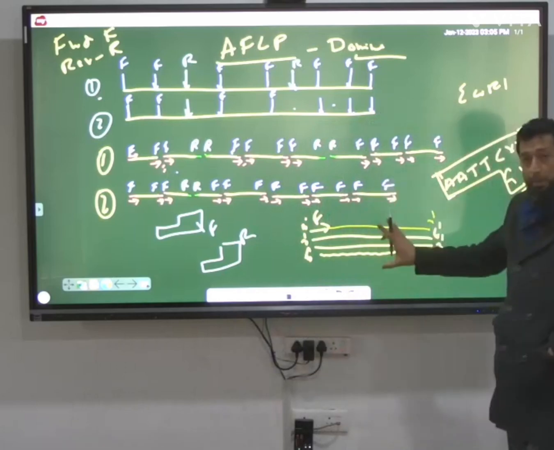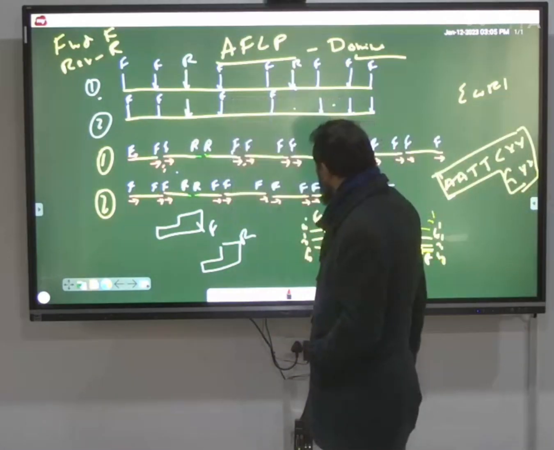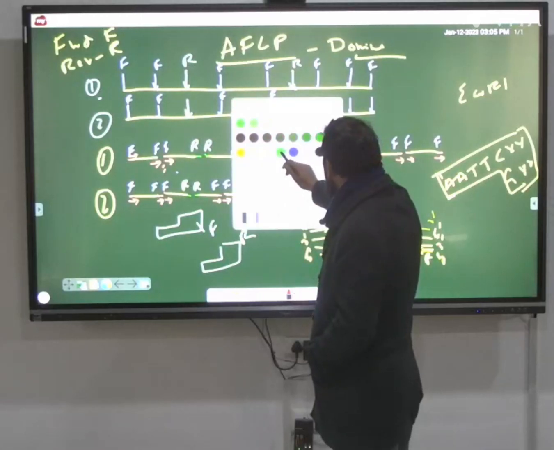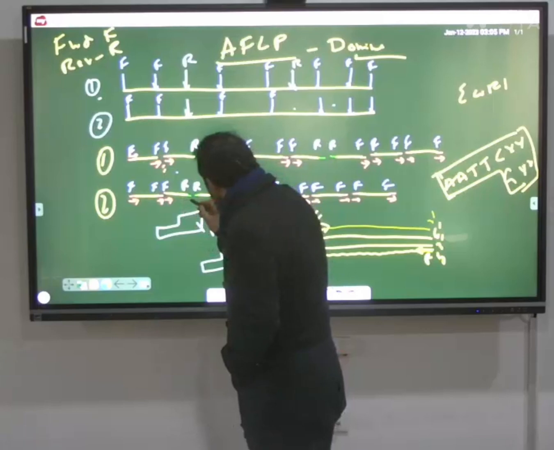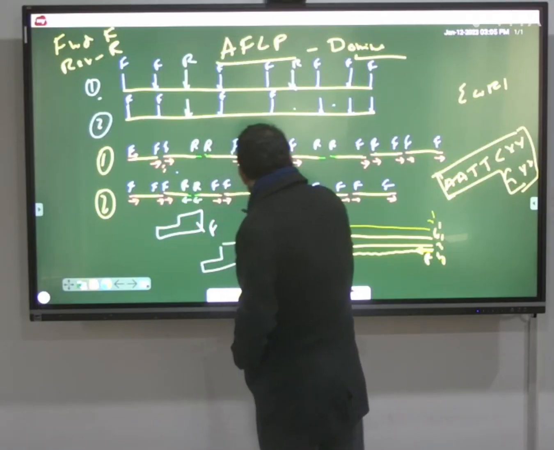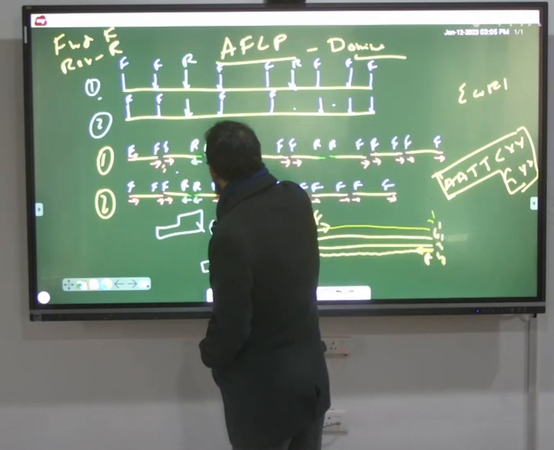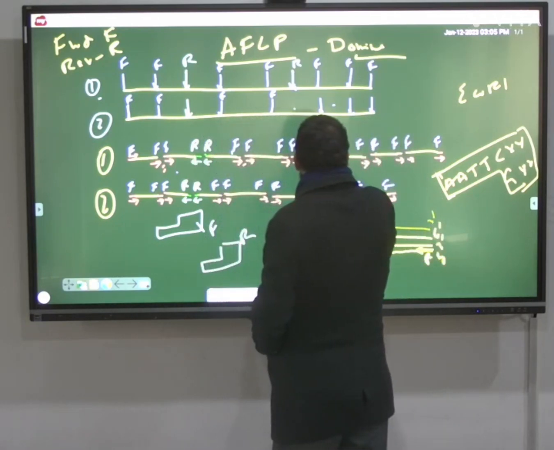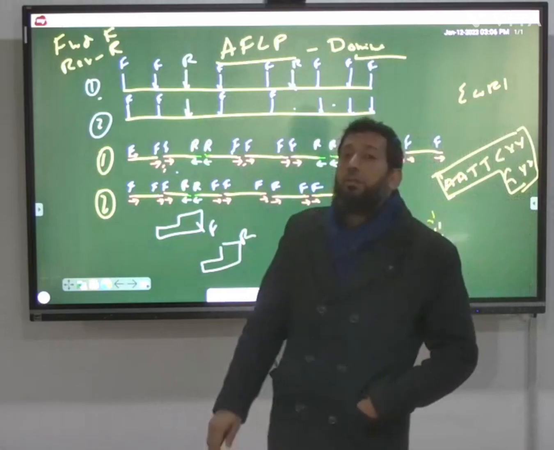Okay, so your forward primer has bound. Now is the chance of your reverse primer. So the reverse primer will bind like this. Here it will bind like this. Okay, and in this case it will bind like this. Okay, now see the direction of your primers.